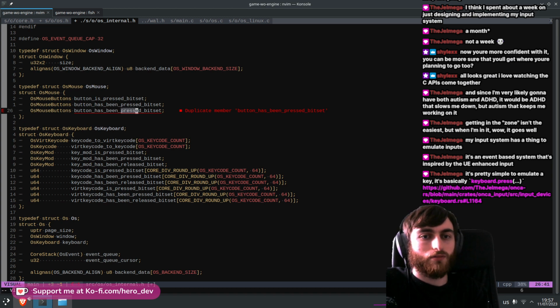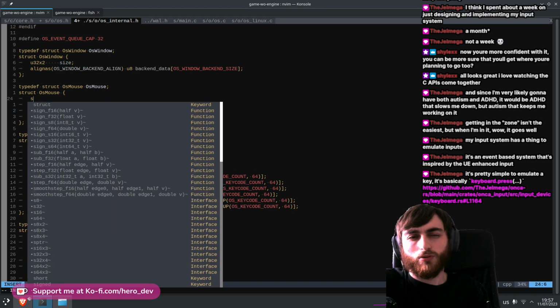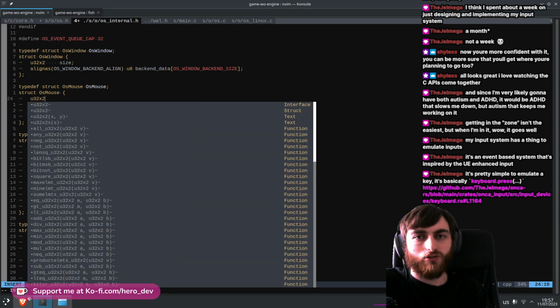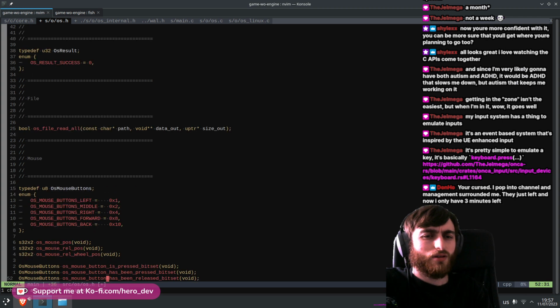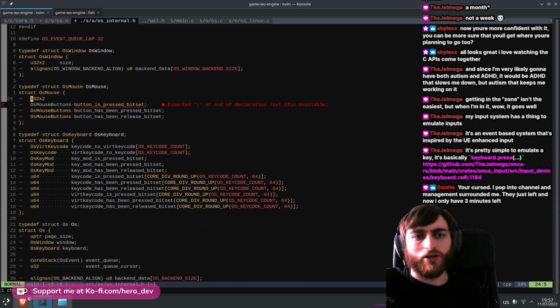And then released. Okay. Now we also want to keep track of the current state of things, right? So what is the current X, Y, and Z position? Now, there's S32s, there's U32s. Let's keep some of this. Yeah, let's return S32s because then you can do the subtraction.